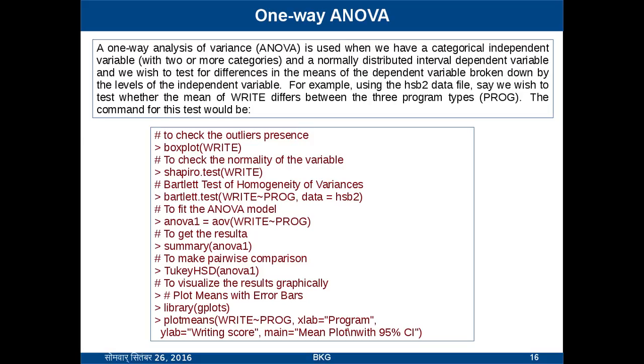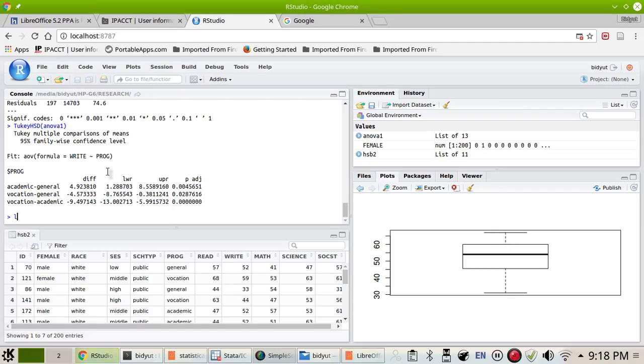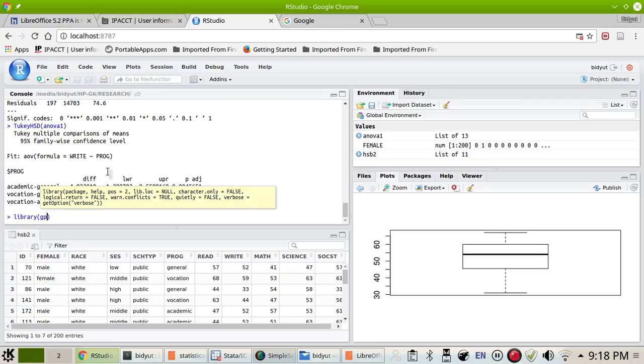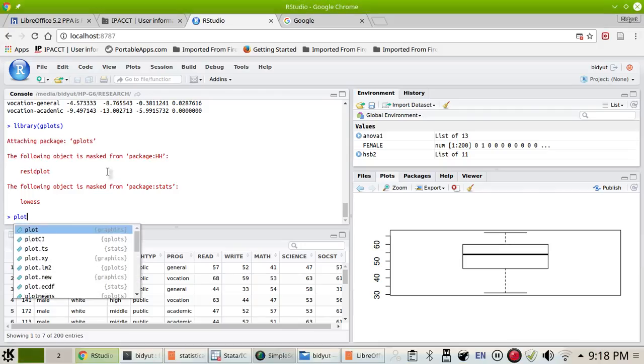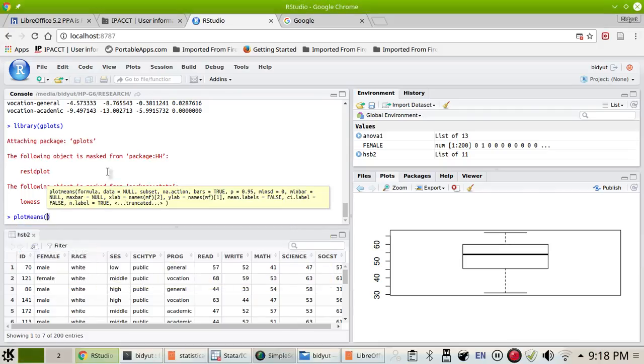Now we can visualize the one-way ANOVA results more clearly by plotting the mean values with error bars, and that is provided by the gplots package in R. Let us try it. Gplots. Now plotmeans, write by program.